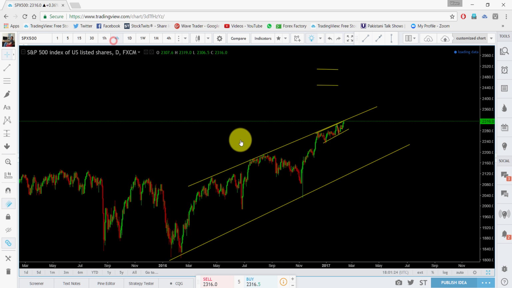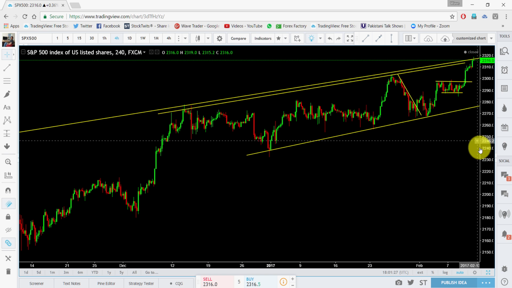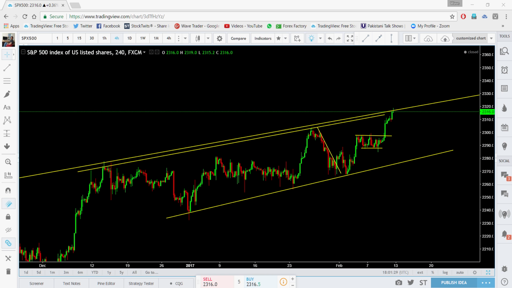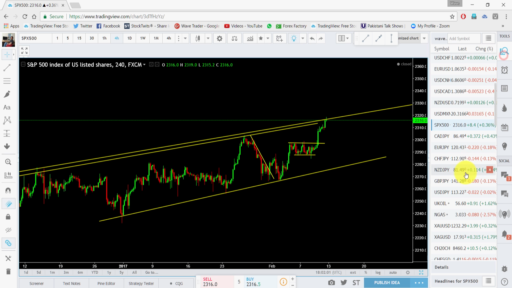If we see a corrective move within this channel again, if you guys remember, when price was testing this trend line, we bought. We bought for this move, so this move completed over there. There is no buy setup. If price starts to rise, let it go. Don't look for buy, because it can fall back at any time and continue these impulsive moves, and in that case you're going to get trapped. No buy setup is over there. Let it go. For a buy setup, wait for the pullback, then buy.